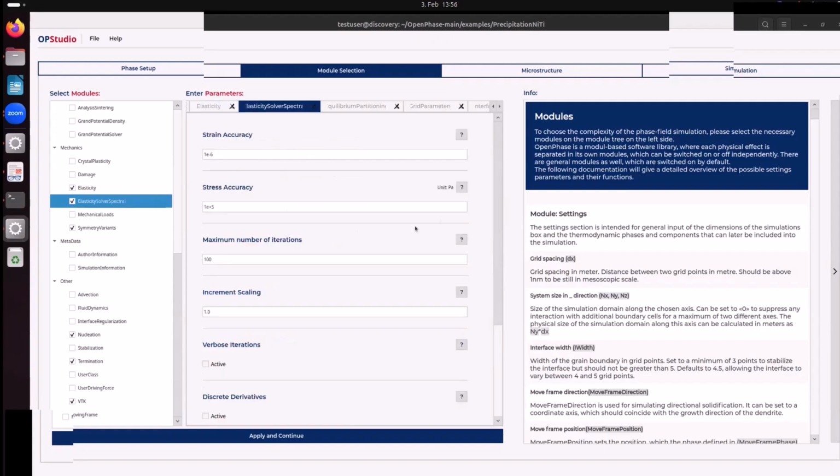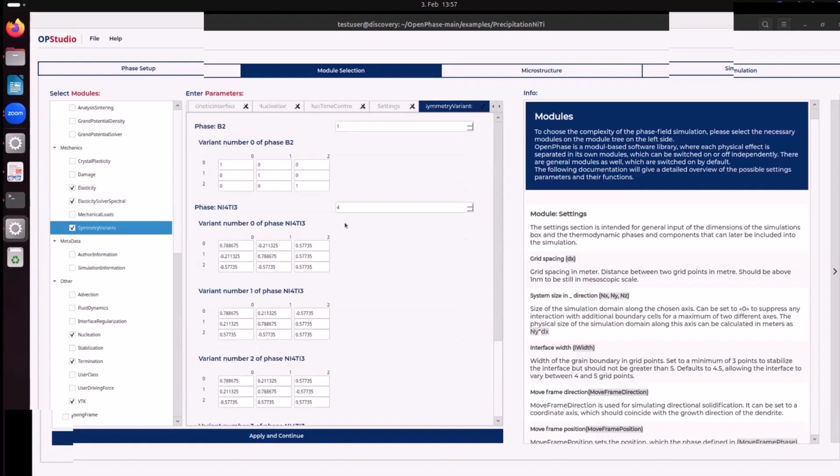Then we have the elasticity solver. It actually has default parameters you don't have to worry about. They work pretty well for most cases, but just to name, the stress accuracy is 100 kilopascal. This is where the solver will stop iterating, or 1e-6 strain convergence.